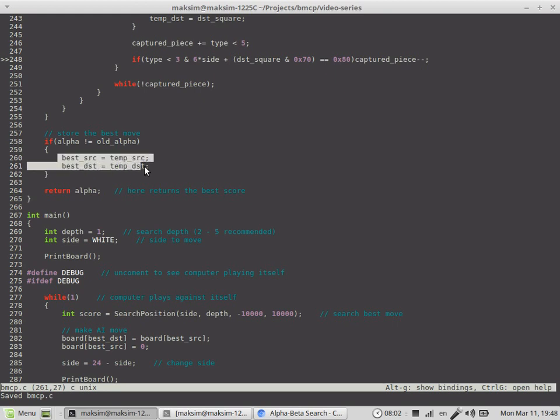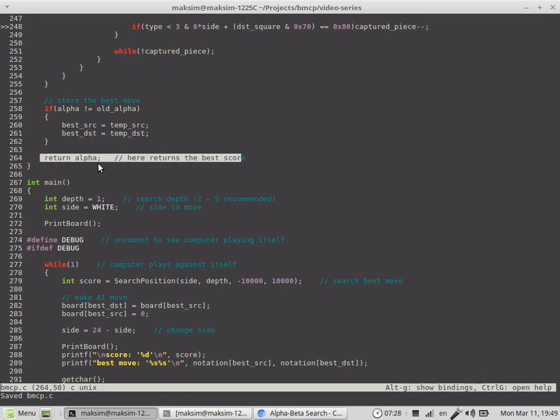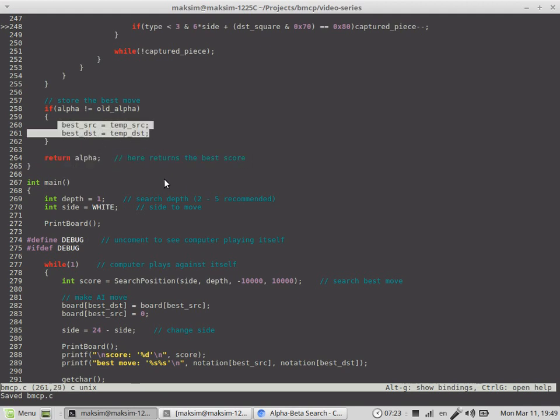These are also overwritten as the search works, for the best move on depth 1 might not be the best move on depth 2 or depth 3. So this is incrementally updated. But when the entire search position function returns its final value, it's still stored in the best source and best destination, and this is used as the reference to make the move. At the end of this function we also return alpha, which is basically the best score. And this just associates the particular move with the best score.